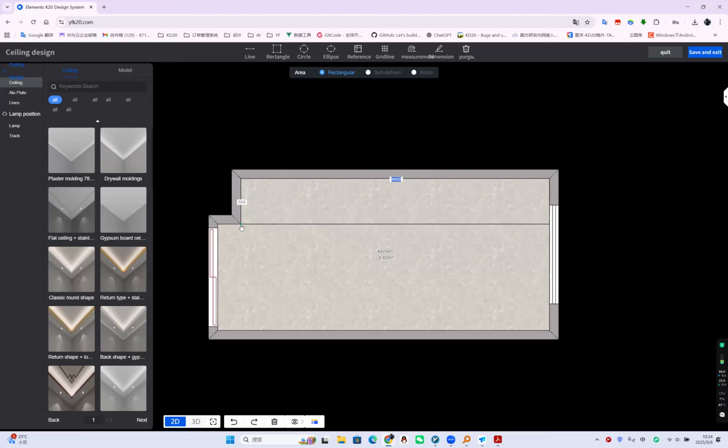Okay, next one. In here, we also use the ball ceiling. Use the same methods, and then we left click in here and move the mouse to here, and it will snap automatically. Okay, and then move to here, and also left click. You can see the effect, and then sink change to 300.